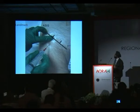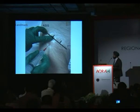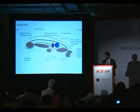I would enter the skin at a right angle, and once you have pierced the skin, you just change the angle to about 50 to 60 degrees. The first pop you feel is your fascia lata, and the second pop you feel is the fascia iliaca. So it's basically a two-pop technique.